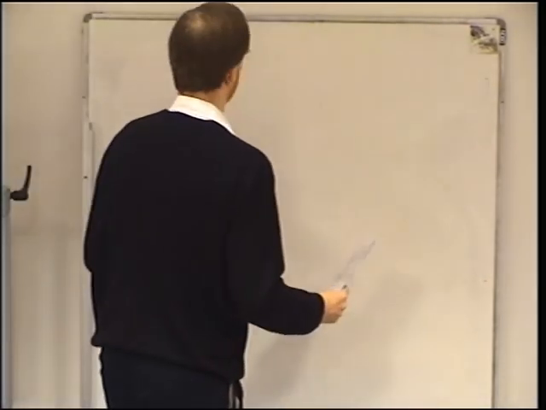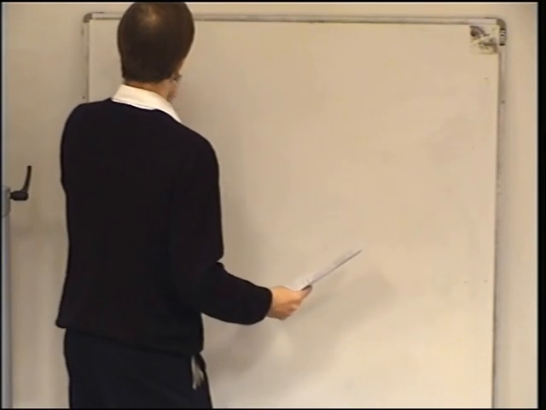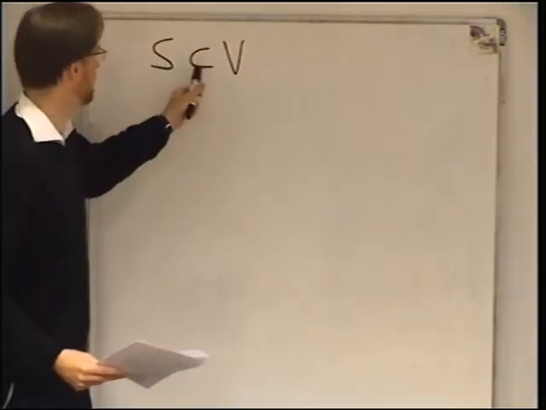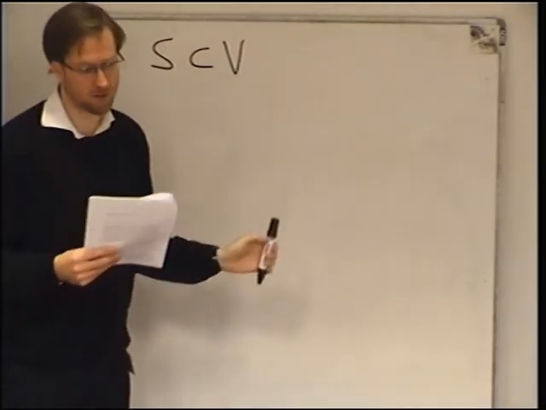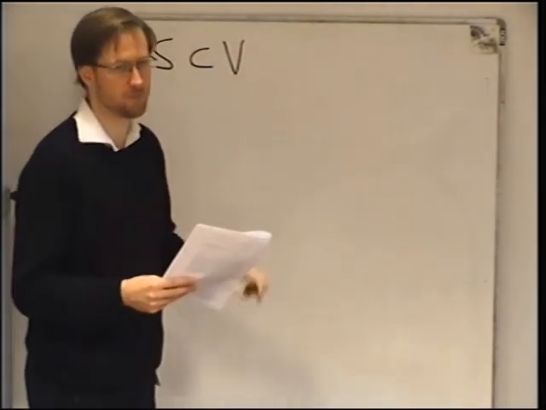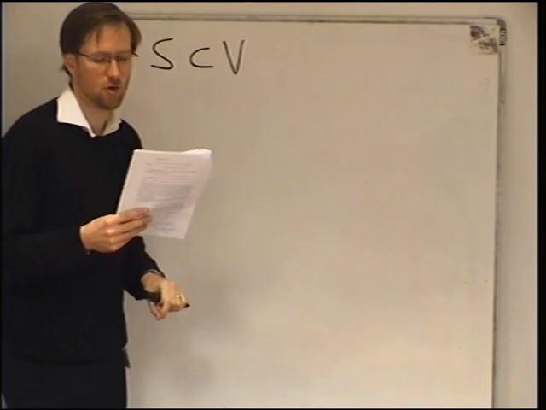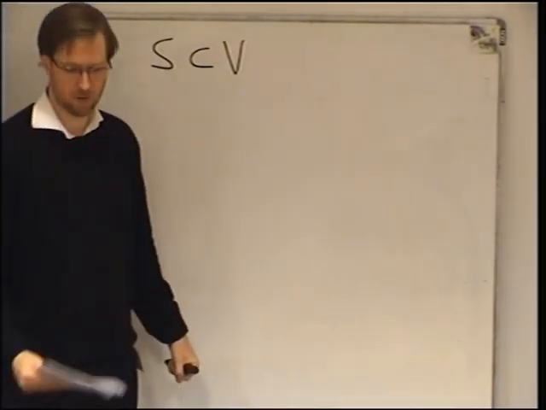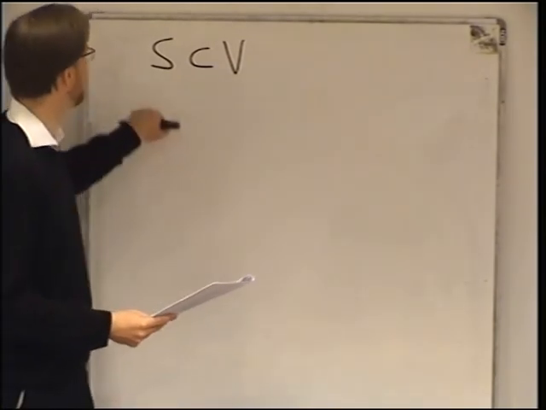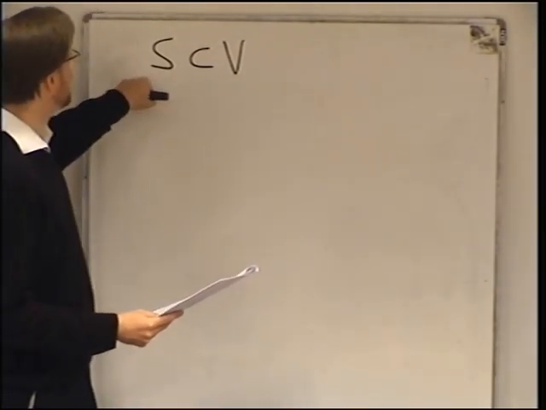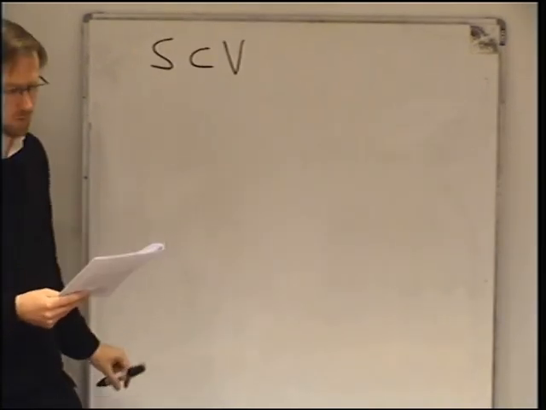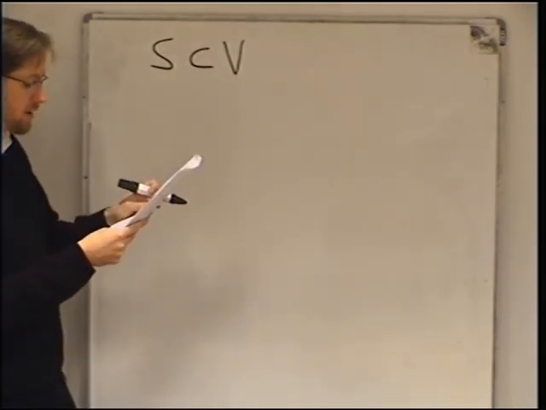So we're going to keep following their notes. We're going to assume we've got S, which is a subset of V. And in fact, we're going to say it's more than a subset. We're going to say that it's a subspace. And we're going to, for our purposes, assume that the subspace is finite dimensional, because it's not really very interesting to us if it's not.